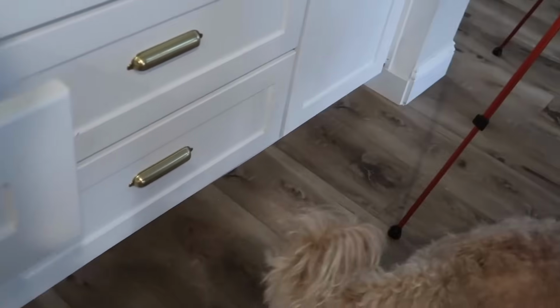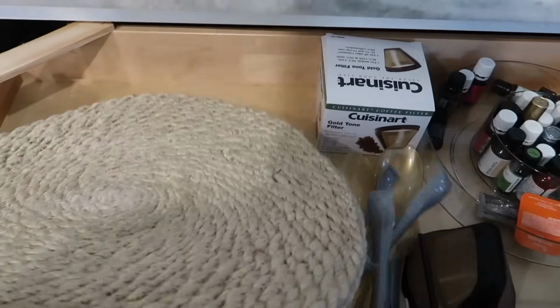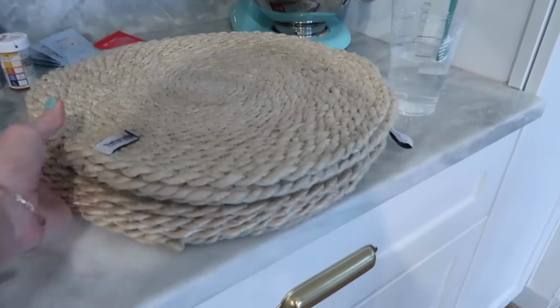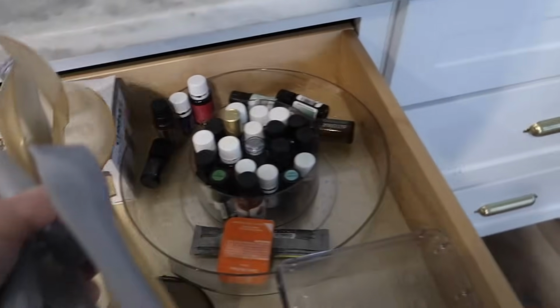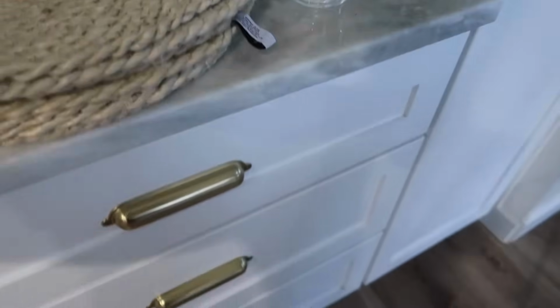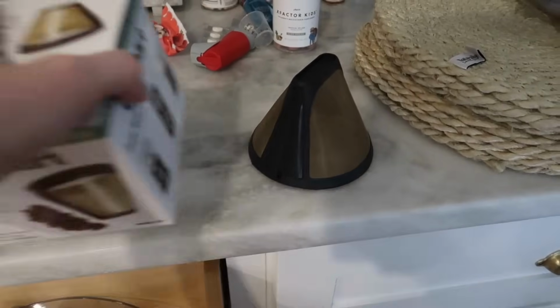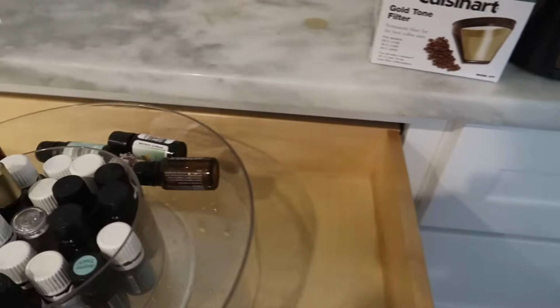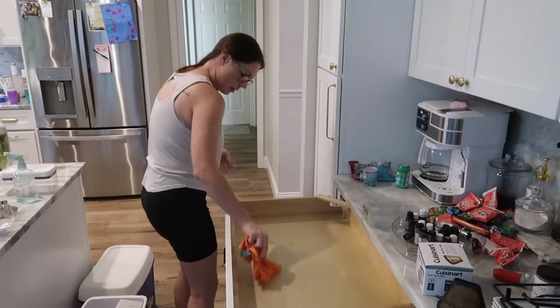These drawers did have our coffee in there, but I decided to move it around. But I'm thinking I'm going to put that back in here because this is right under the coffee maker, and it would be really convenient when you are organizing your spaces. I wanted you to think about whatever is convenient for you. So make it so that when you are in your kitchen it is just a no-brainer for you to gravitate towards. That's why I'm going to use this for our coffee area.